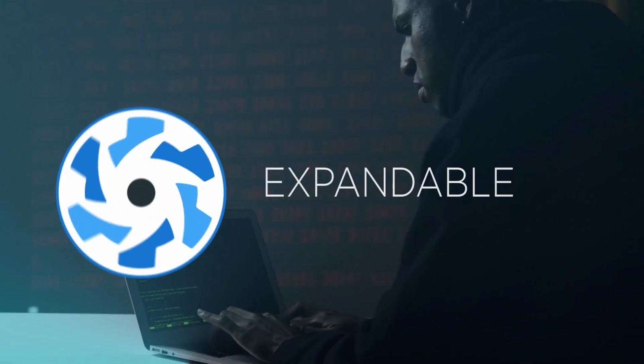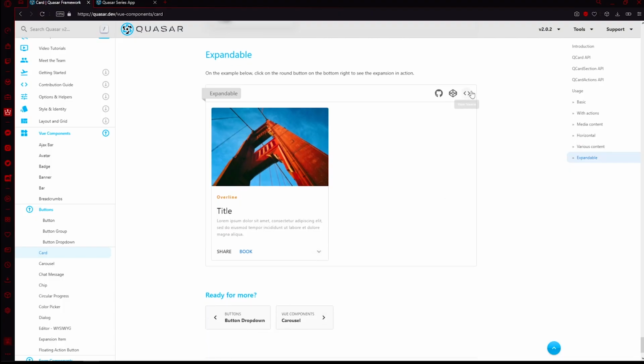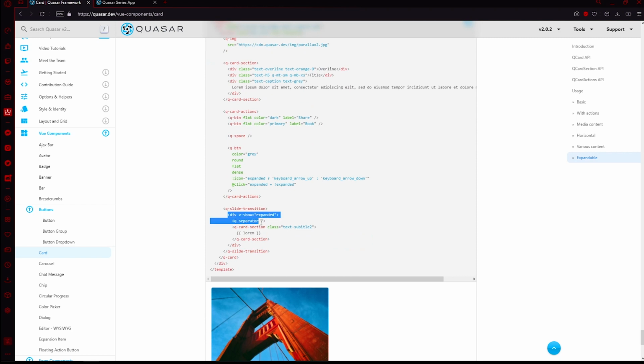So aside from that, you can create expandables like this one as well. So in order to implement that feature, what we need is we need to create a QBtn like so. And then what we can do is we add a v-show right here, which has expanded. So what does this expanded thing do?